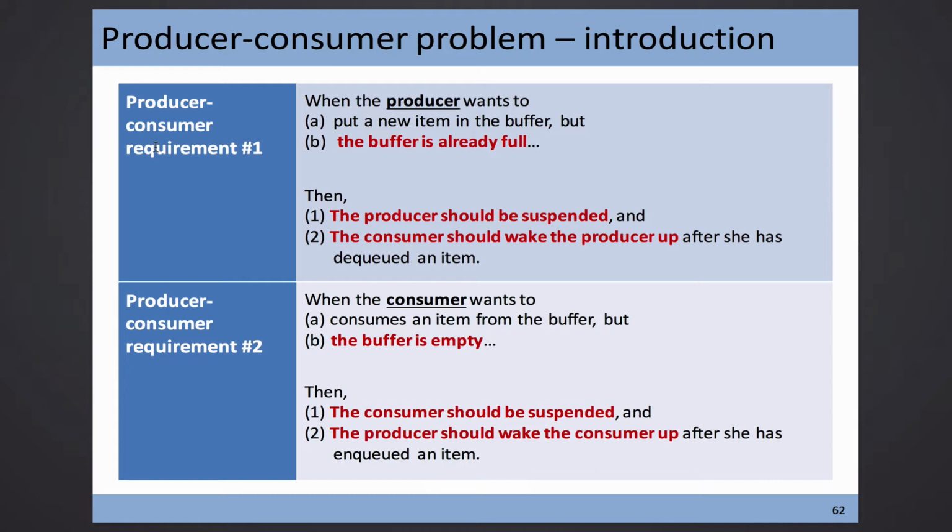Now how about 2? 2A, 2B? Do we need to implement it? If yes or no, why? Why do we have to keep it? Because the buffer size is infinite, but it can still be empty. Okay, good. So because it's about empty, right?